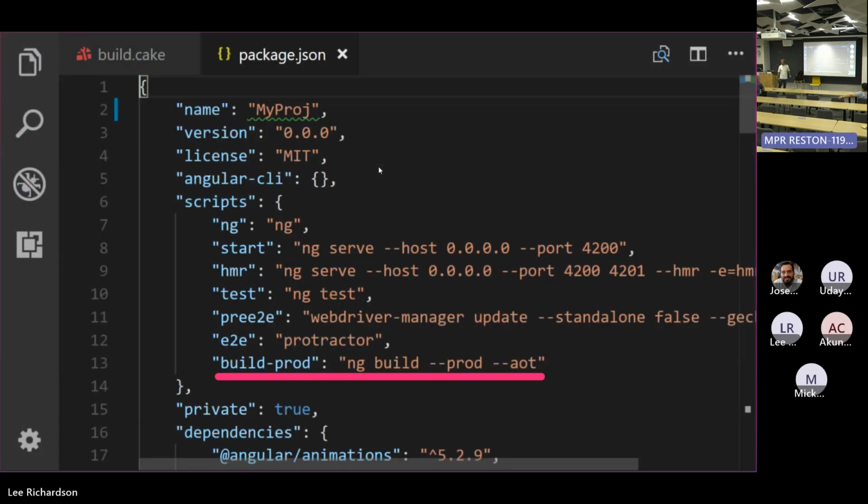Yeah. So if your package.json had a build-prod with an ng build --prod --aot. Has that changed? I haven't used Angular actually in a while. Is that still the standard command you do in Angular? Ours is all in now, because I don't really know what the goals are. Right, because you don't do it on a daily basis. It's just what happens on the server.